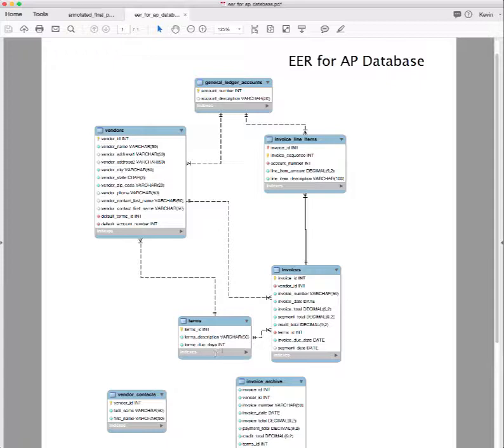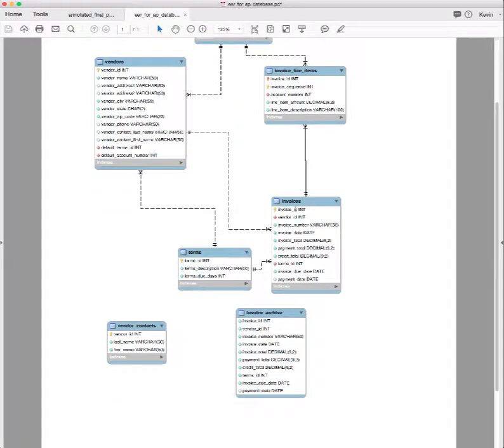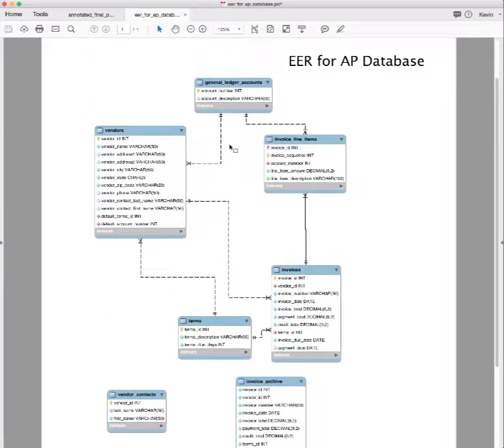Okay, if invoices has a relationship to vendors and has a relationship to terms, I can't load invoices until I've already loaded terms and vendors. If invoice line items has a relationship to general ledger accounts and invoices, then I can't load invoice line items until I've already loaded general ledger accounts and invoices. So there's an order that works and an order that doesn't.